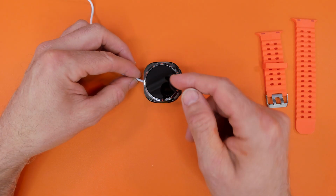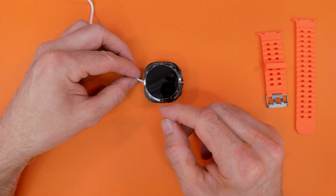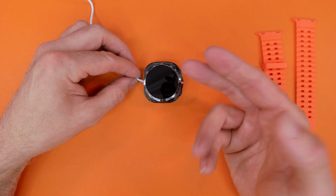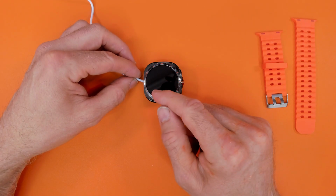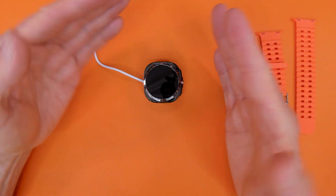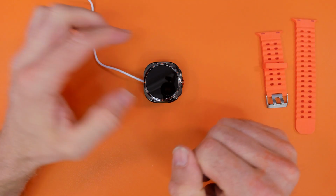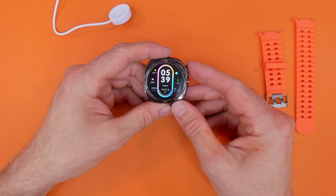I'm so happy that it actually uses the whole screen. There's so many of these smartwatches where they show that it's using the full screen, but when you actually get it, there's a border around and it only uses a little part of the screen because it's not really the full screen. This one looks like it's a full screen. So, aha, and we're straight into the watch.